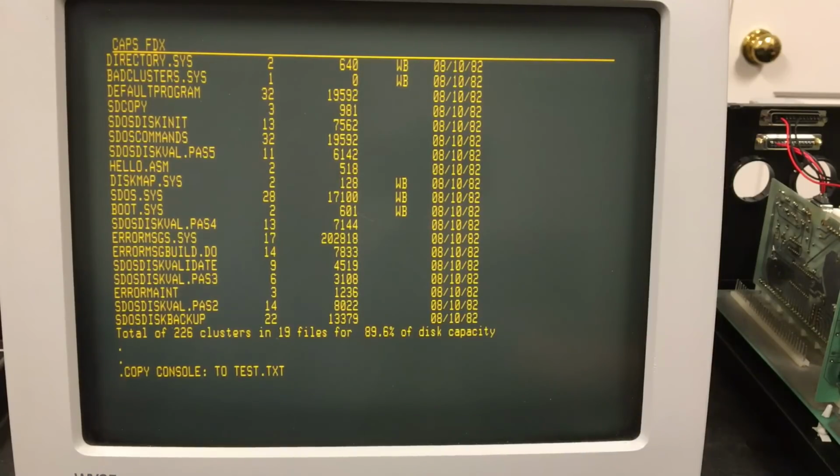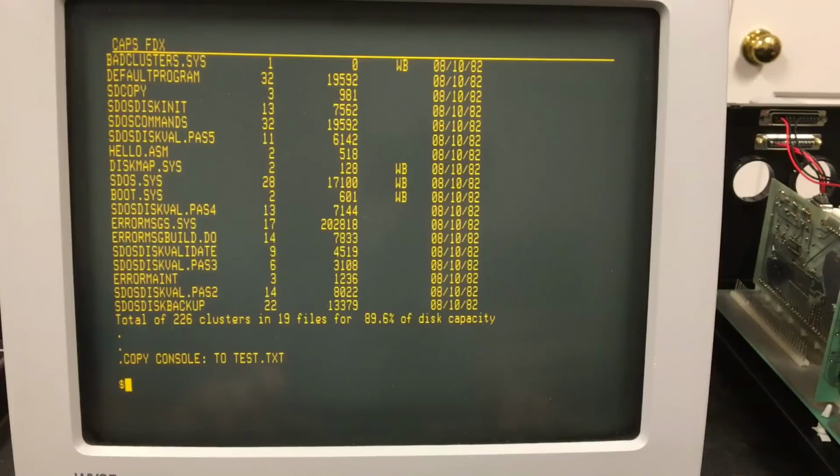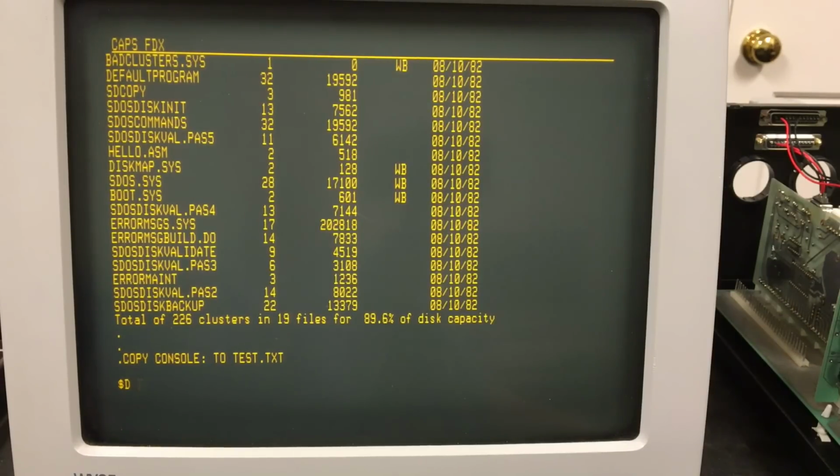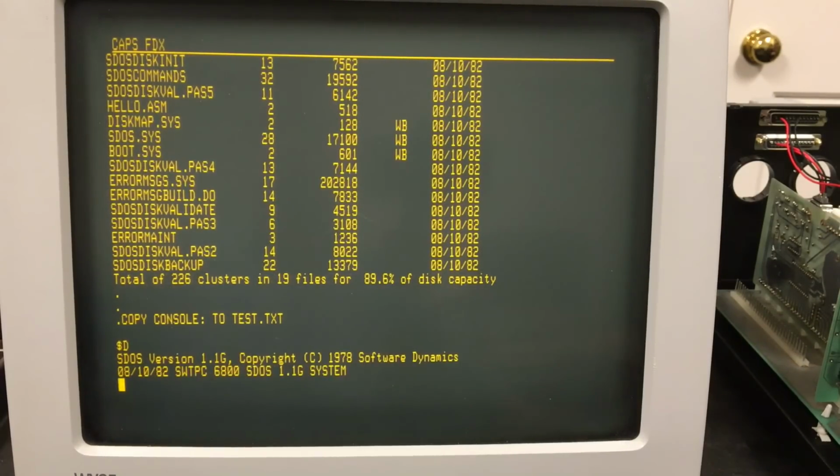And I could end up messing up the file system. So it shows you how that's a little touchy sometimes. Let me go ahead and reboot here. If you want to do text, you would want to list the console to the text device. So if I wanted to list a file, I would say list and then the file name. So for example, hello.asm. Oops.